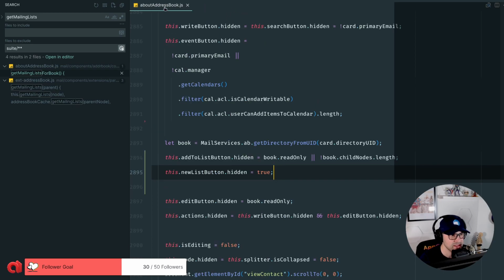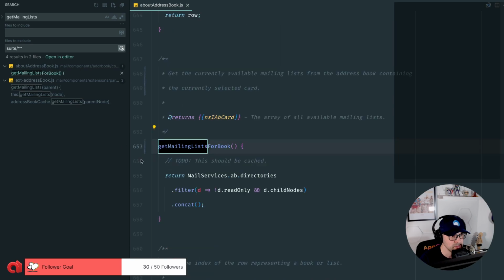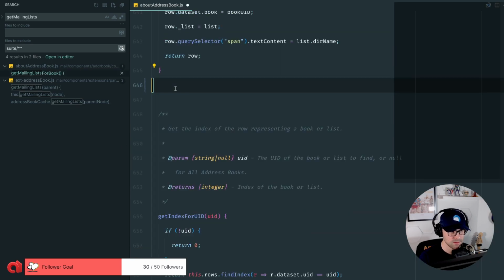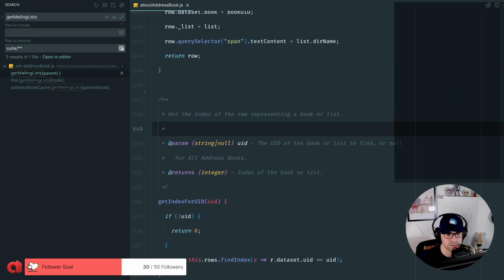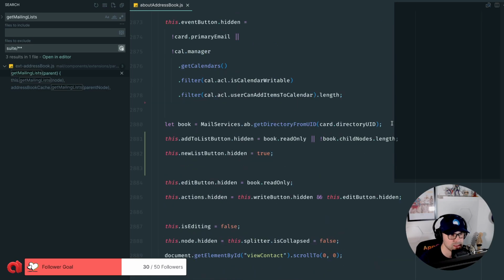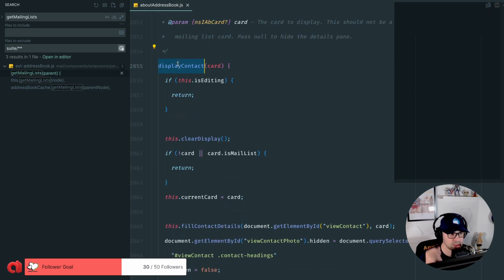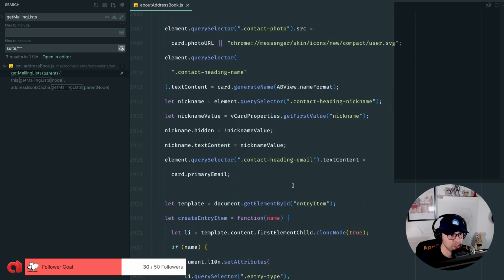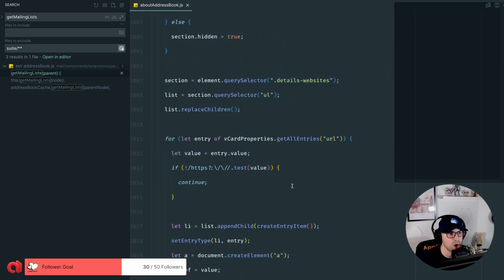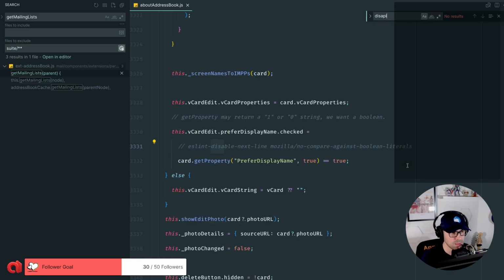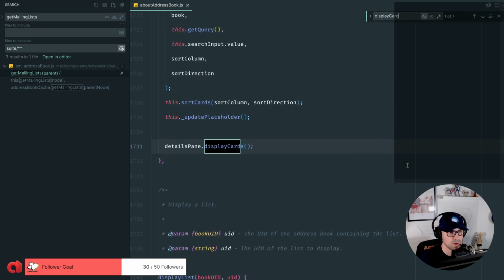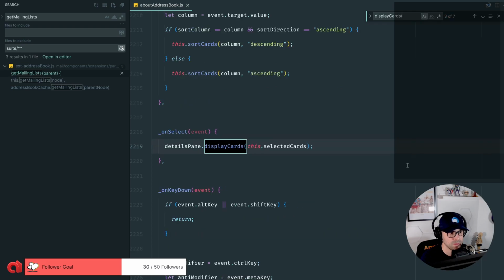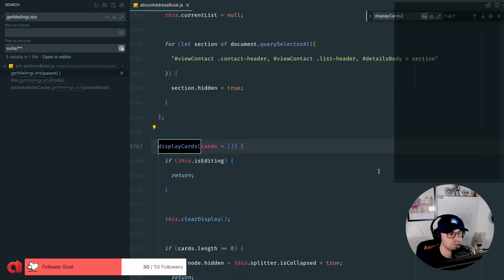Yes, fantastic. Okay, so we can nuke this because we don't need it entirely. Great. I love deleting extra code that I don't use. It just gives me a warm feeling. So yay. Then, here in the display contact, this is a single card, so that's perfect. But what we need to update is in the display cards. Where is the display cards? There you go.